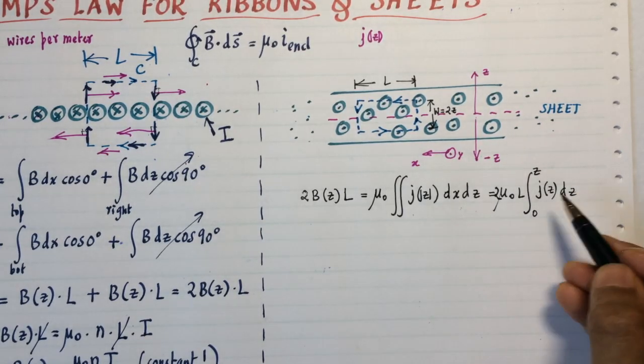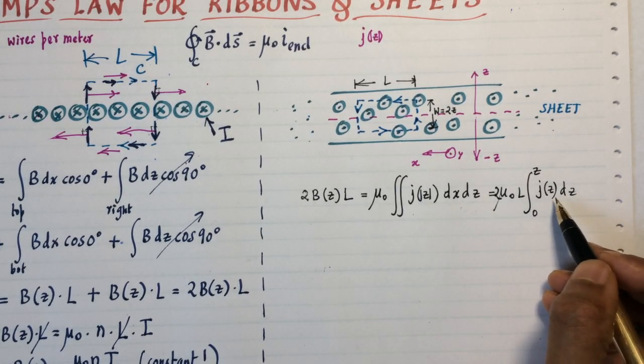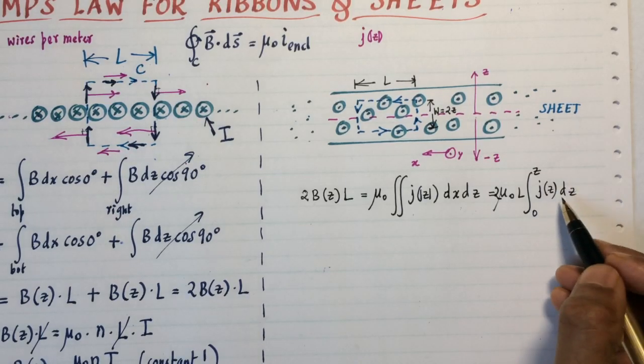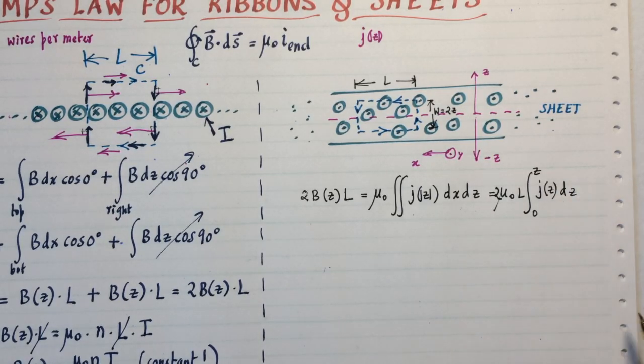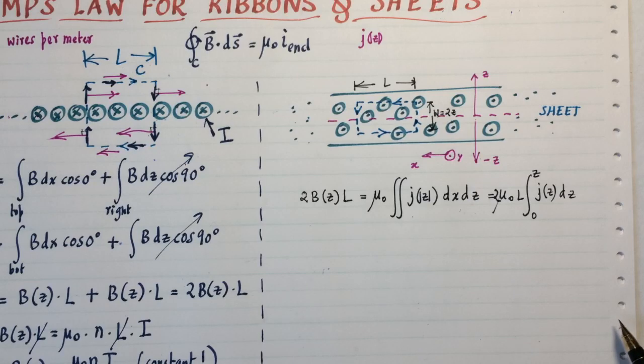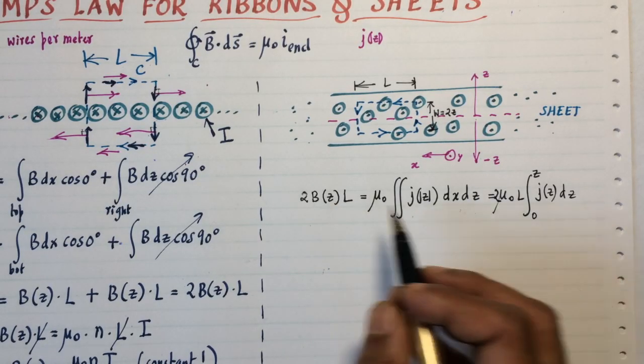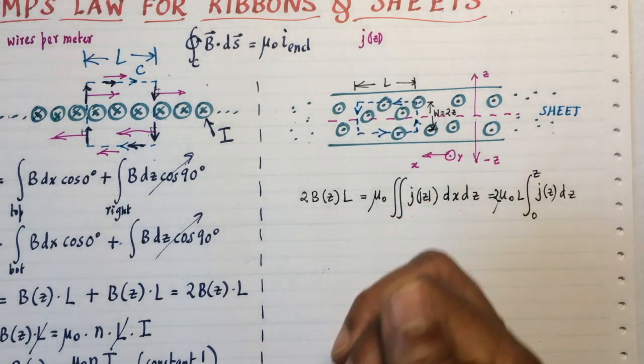And you're done. I can throw as complicated a function as I want for j of z, because this is just a one-dimensional calculus problem. You can either do it by yourself using the techniques of integration or stick it into Wolfram Alpha, I don't care. And once you do that, you have B as a function of z, all done.